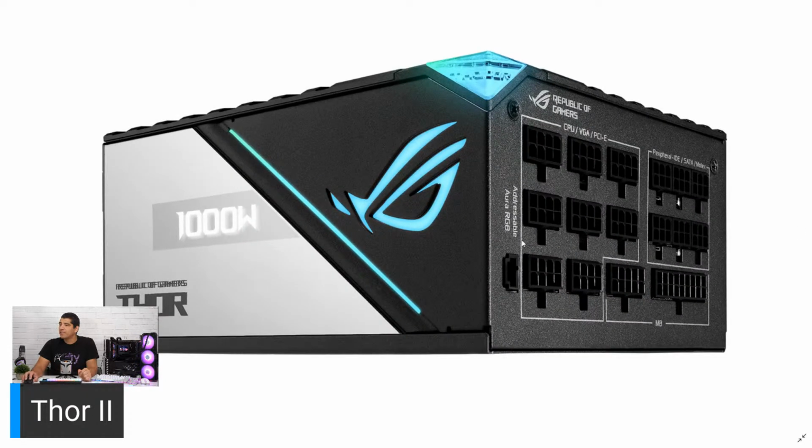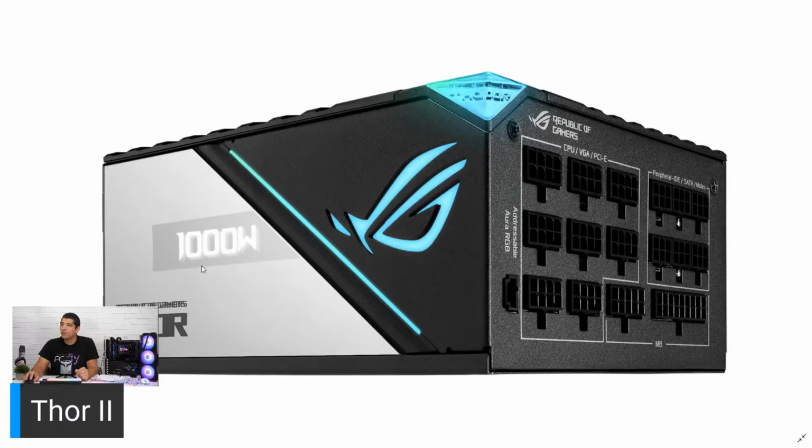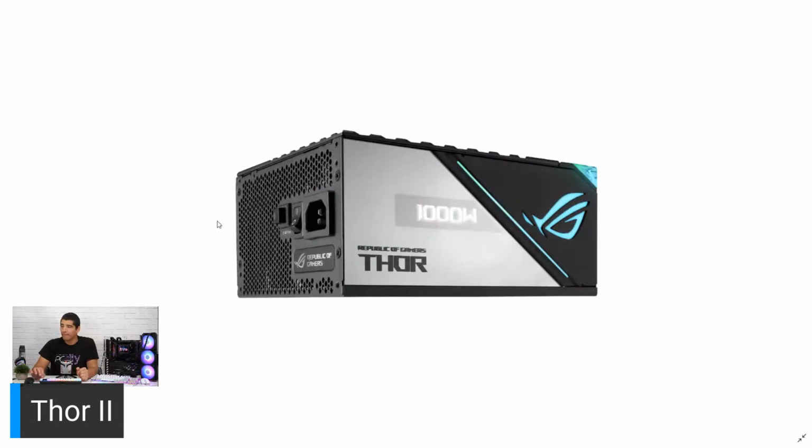Okay. So of course, this is a fully modular PSU. You can see right there, that's the actual addressable header connection, which would interface with the board if you want to take advantage of the ASUS Aura Sync lighting and you're using it with a chassis which has an exposed PSU shroud. You cannot customize this wattage display. It is a full readout wattage display that works in real time. So it will display to you in real time whatever the wattage is for your system.